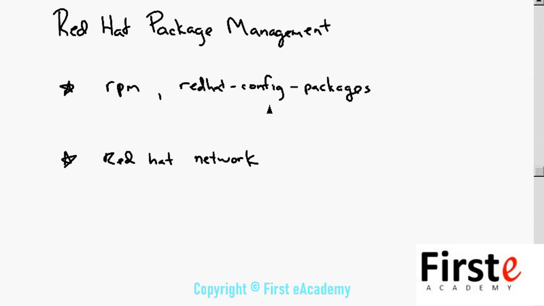And then we looked at the GUI interface, Red Hat config packages, and we saw that this was not quite as fully functioning as the actual RPM command line command, but what it did do, it made very easy to do. So if there is some package that you want to add or remove that is in this list of packages that this GUI provides, then by all means use it, because it makes that very simple to do. And finally, we talked about the Red Hat Network, which is a tool to help you keep your software up to date on your system.